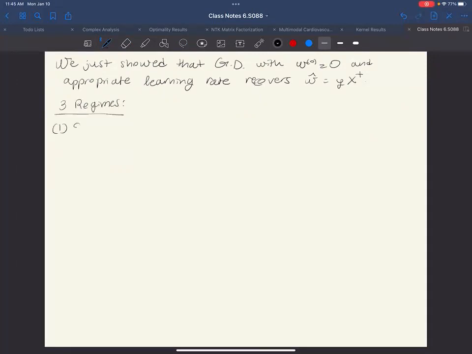The first regime, I'm going to call the sufficiently parameterized regime. And this is where n equals d. So the number of samples I'm working with is exactly equal to the dimension of the data. In this regime, what are we actually trying to do? We're trying to minimize a loss that looks like this. But of course, when n equals d, this is exactly equivalent to solving a system of equations that looks like this. And keep in mind, because n equals d, this is just an n by n matrix.